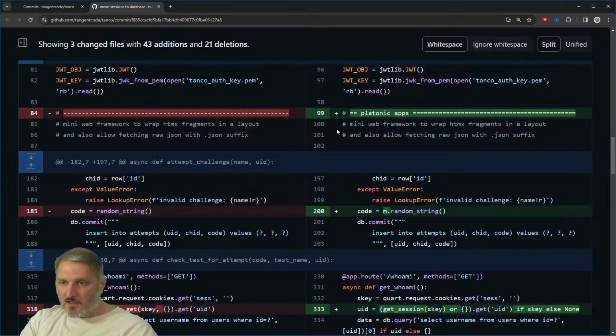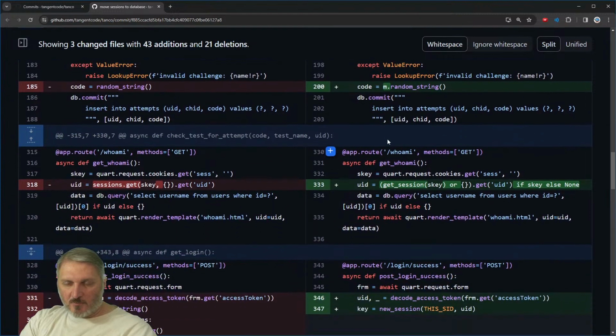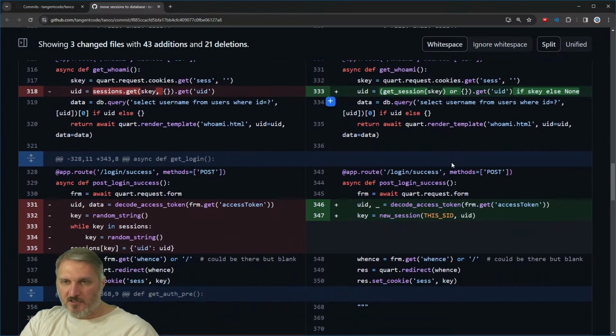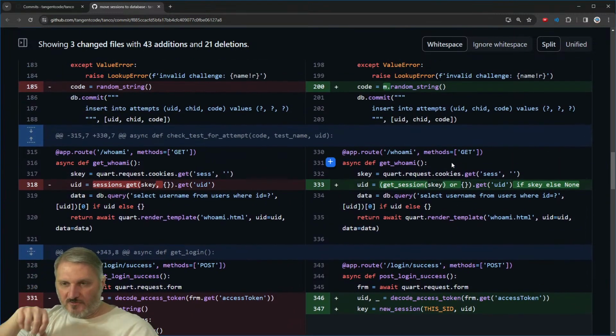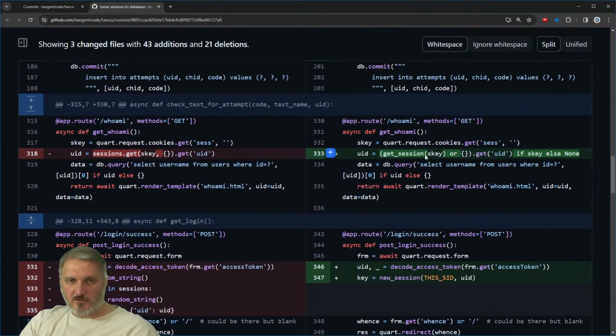Okay, that was a bit of a tangent. So I moved random string into a different module. I don't know why. Oh, because I thought I was going to use it from another place, and I didn't want to import the app. The web server should be the thing that imports everything, and nothing should depend on the web server basically. So I moved that random function into model.py. It was unnecessary to do that, but it doesn't matter.